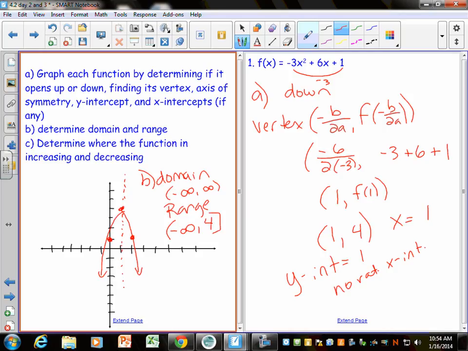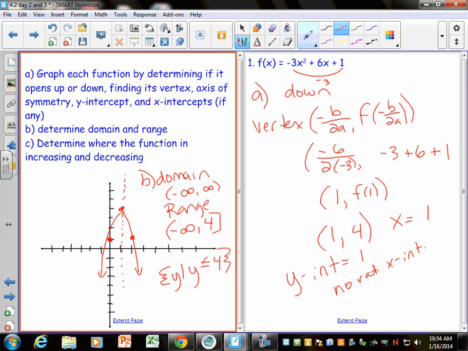Or you could say, if you don't like this way, remember you can say y is less than or equal to 4. That would be in set notation. Could you have found all that by completing the square? Yes. And so I'm not opposed if you hate this way. You don't have to find the vertex this way. I just want to show you that you could find the vertex this way. I don't think it's terrible, but I have some more of the same stuff, and I think I'm just going to give you some homework and see how we do on it.